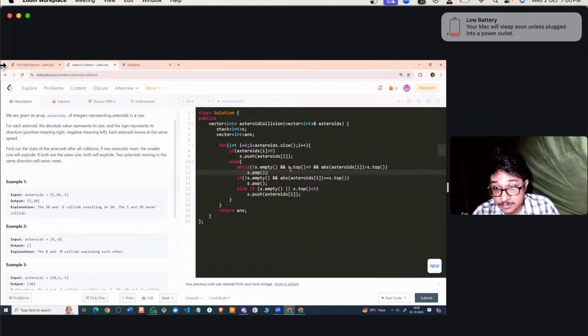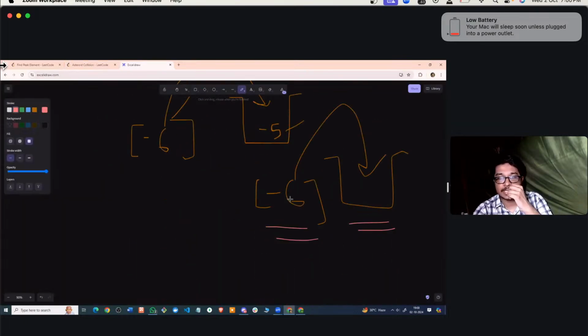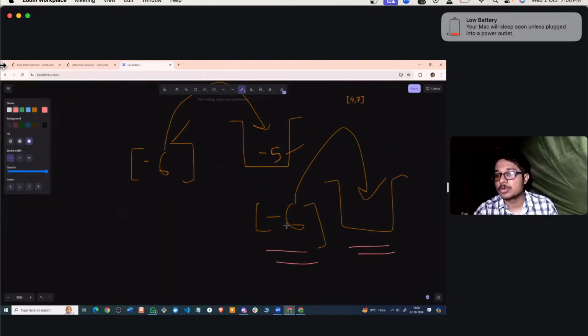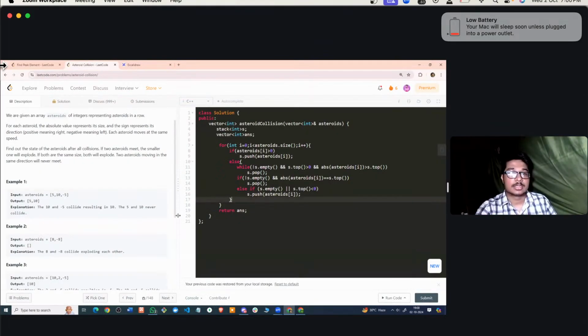This particular condition will play. The stack element has to be positive. Then if it is negative, you can further put negative values. So this is the thing. If your stack is empty, then you have to put negative elements. So this is one catch which I missed in the first case, but now I know. So that was the only condition: if the stack is empty, don't forget to put your asteroid, because that is a valid asteroid. It can harm somebody else later on.